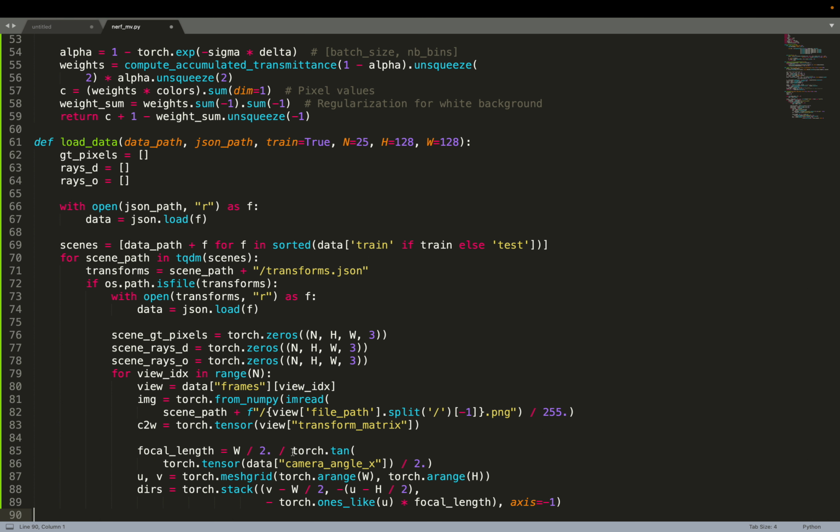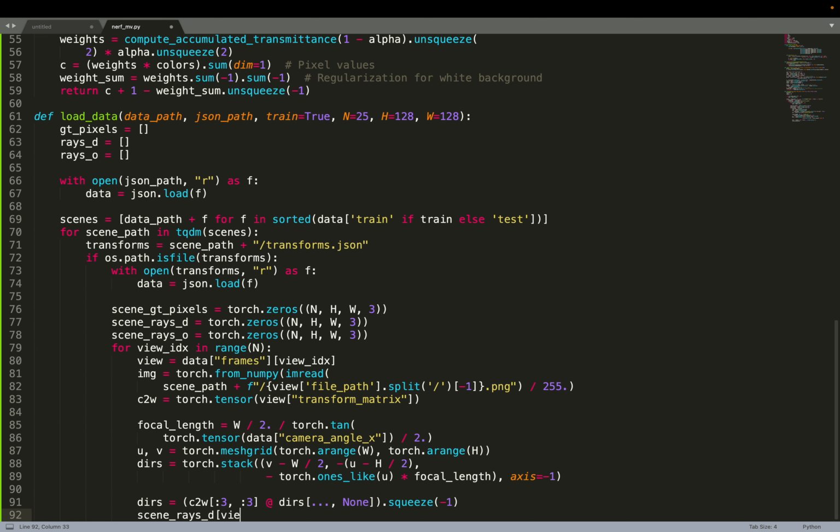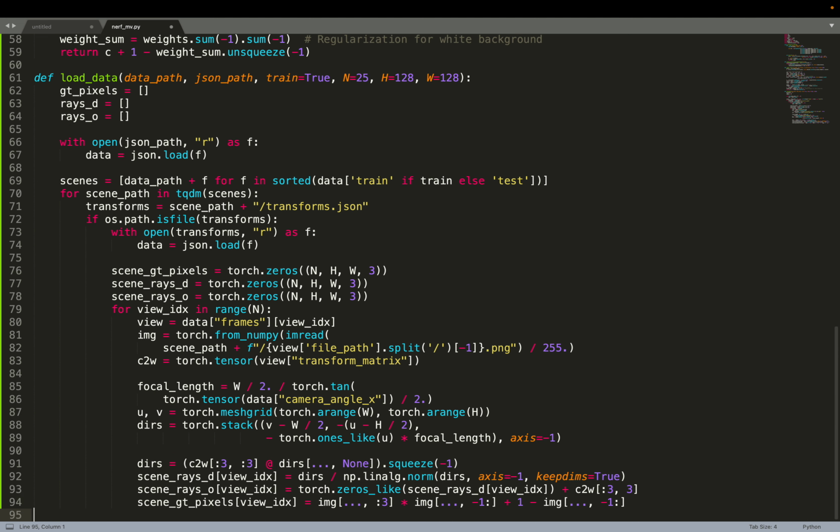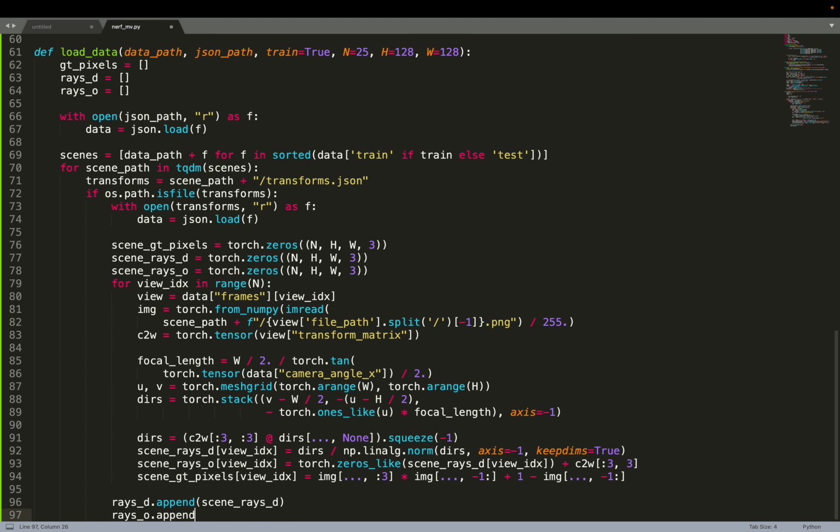So these are the equations to compute a ray from the focal length, from the camera-to-world matrix, and from the direction of the camera. Once we finish with those equations, we can cache everything in our variables that were declared on lines 66, 76, 77, 78.